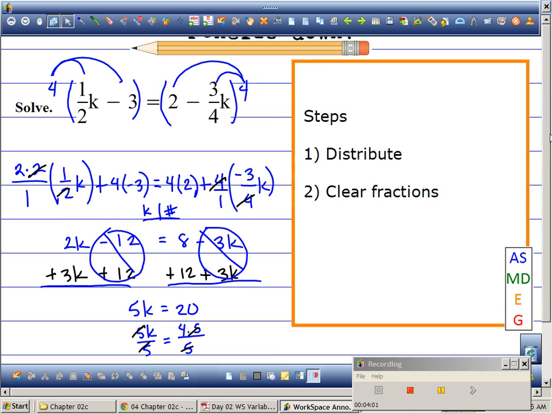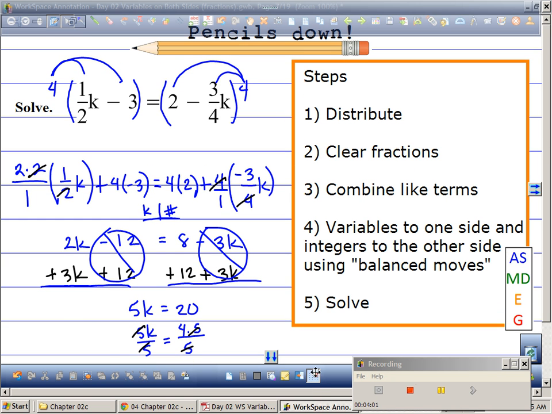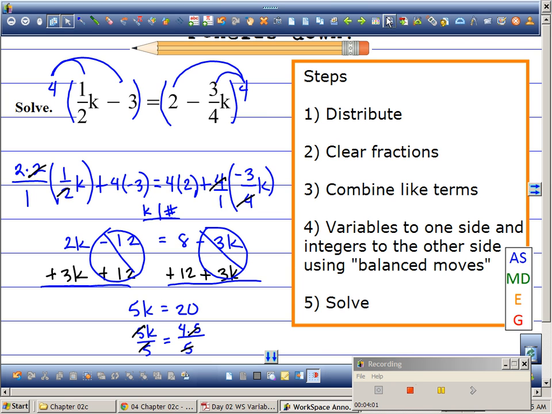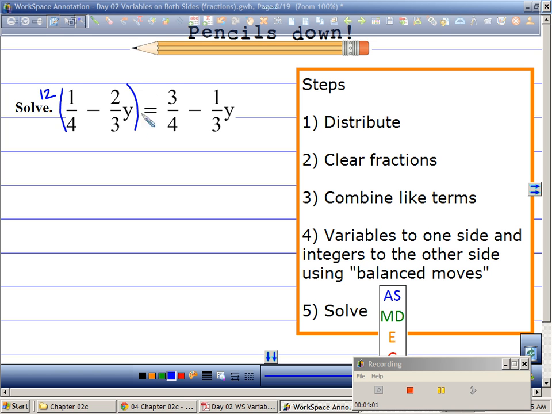When I put this up, I don't know why it does that. It jumps back up. Okay, everybody good? Yes. Let's do another one. This time I've got 4 in the denominator and 3 in the denominator. Good. I'm going to multiply everybody by 12.